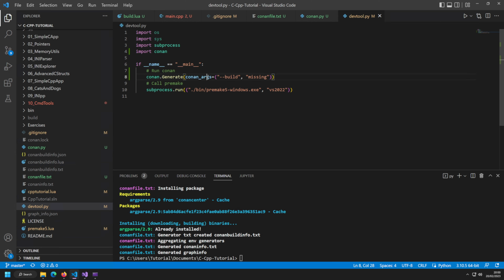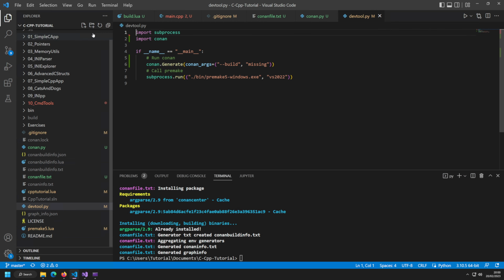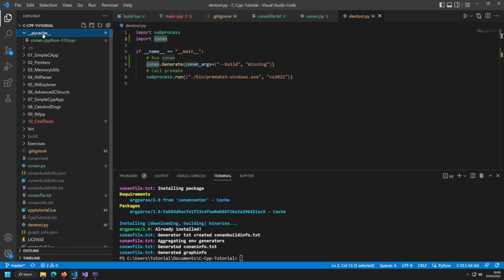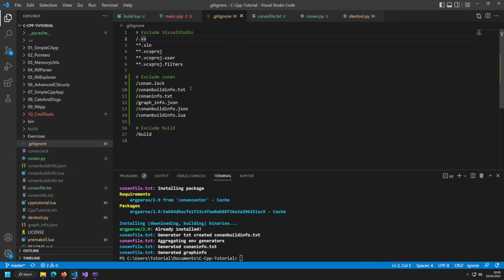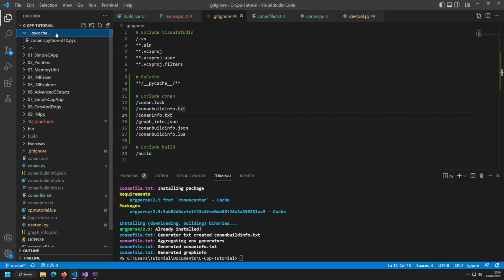Basically, I'm passing the Conan arguments in here as well. With build missing, that's now passed in here and not through the Conan.py that I have written. And if you're doing it like that, since we are importing Conan, it's gonna create a __pycache__, and you always want to exclude any __pycache__ that you have. So inside your git ignore, you simply want to exclude __pycache__. So everything /__pycache__/, this should all be excluded. I hope this is removing it. Yeah, it is removing that from Git.